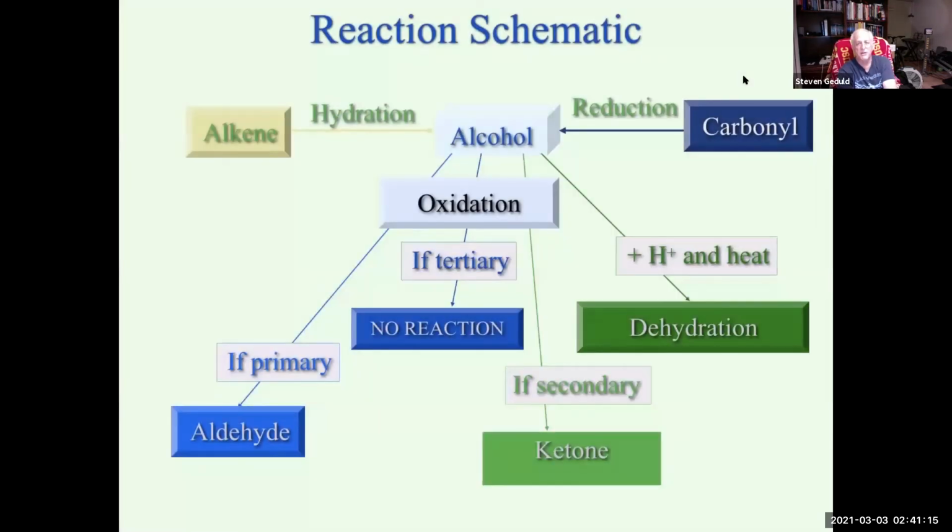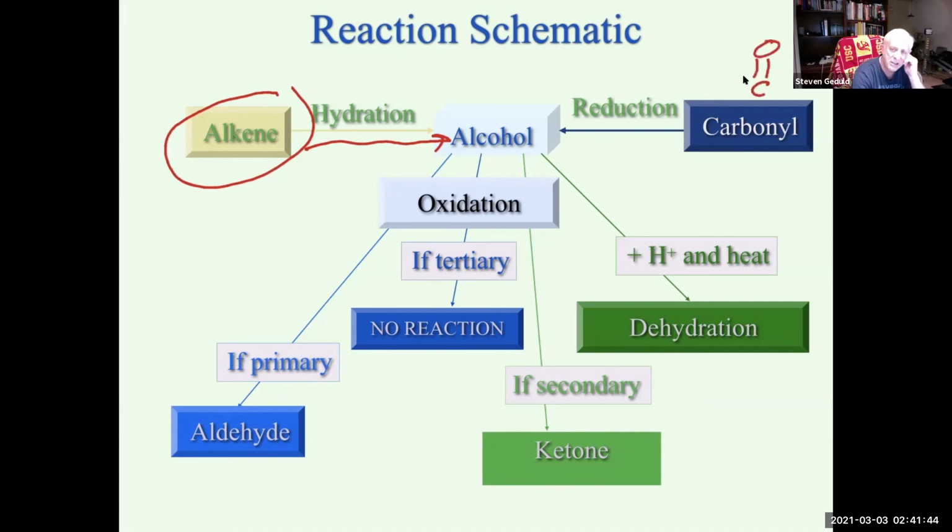All right, summary of this chapter. We have talked about alkenes being hydrated to form an alcohol. Okay, alkene, each side of the double bond, one gets OH, one gets H, we now have an alcohol. We get major and minor products, or we get one product formed when we do that. Carbonyl group. A carbonyl group is a carbon with a double bond to oxygen. Reduction means the adding of hydrogen or the loss of oxygen. So if we add hydrogen here, we get rid of that bond and we have an H and an OH. Again, we formed an alcohol.